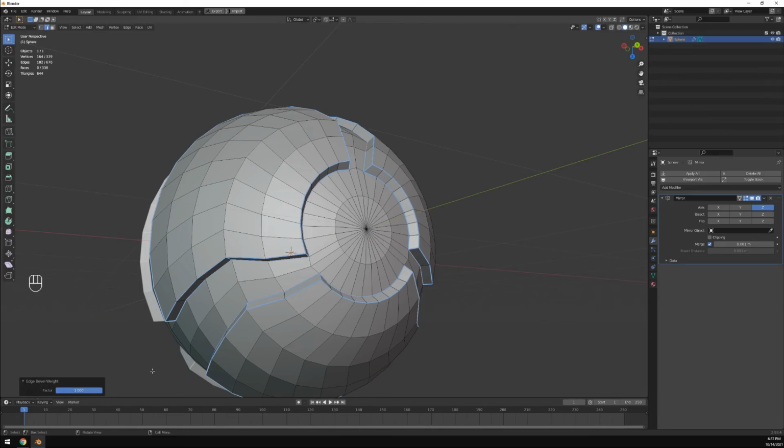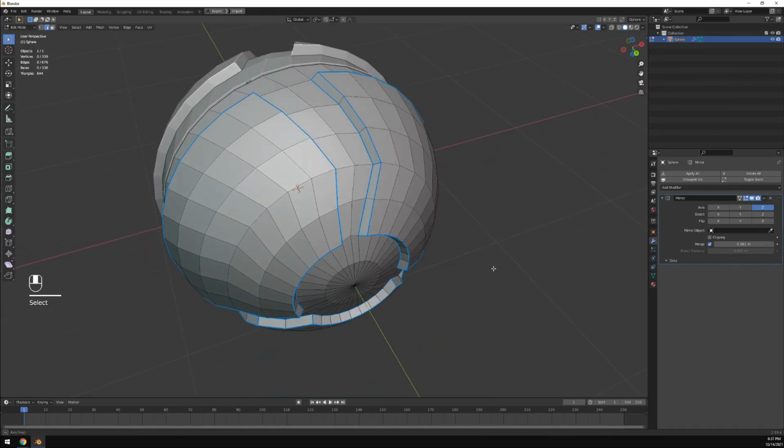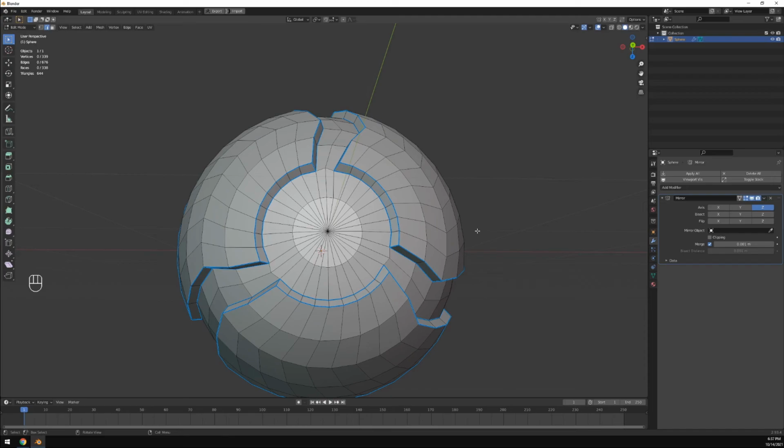It just tells you the influence of the edge bevel weight. So we had it at, well, not -1, it was at 0, but we moved it to 1 so that any edge that we have selected has a weight of 1. A little complicated, but we don't need to get too complicated. All we need to know is that it's blue.